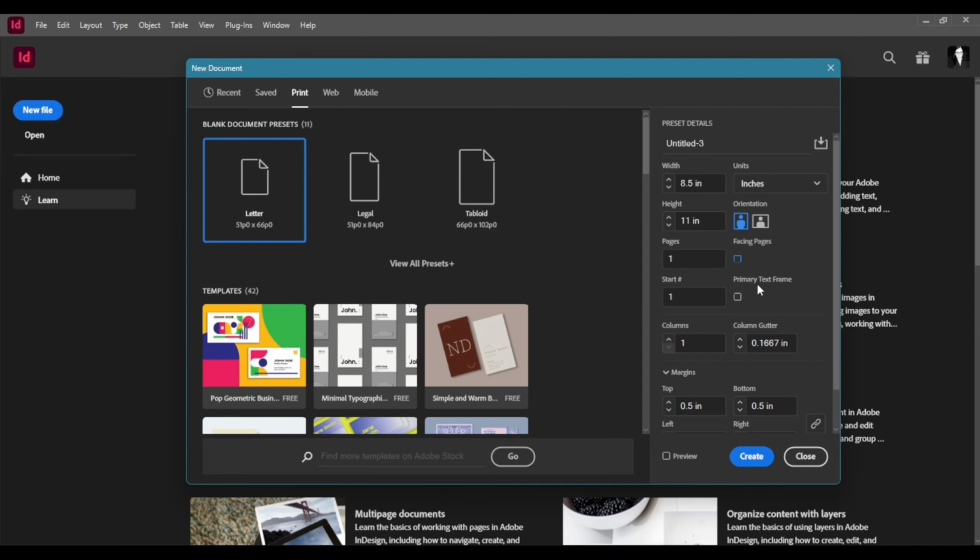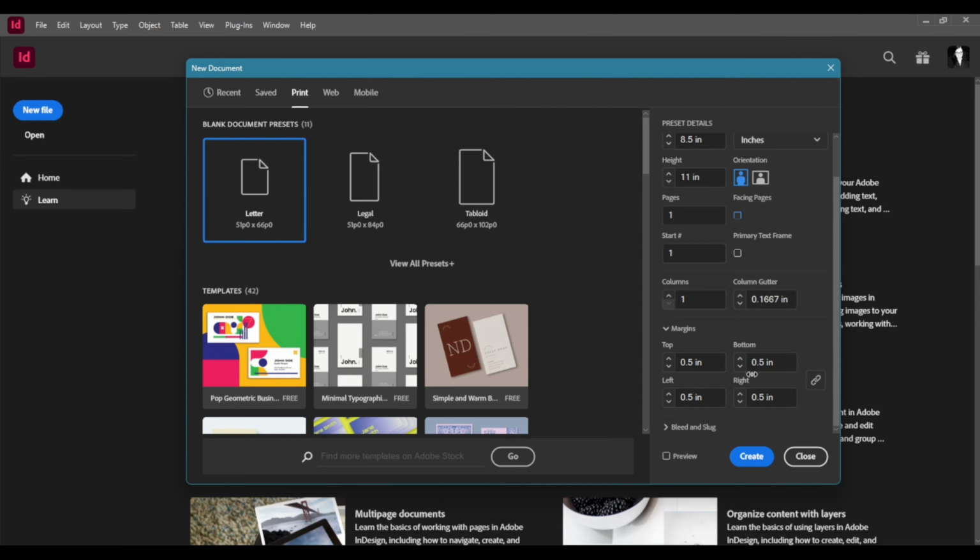Primary text frame, again, is more used if you're going to do a book. It's going to create text boxes in your pages that will connect to each other. So regardless of the text that you put into the first box, it's going to make sure that the whole text is spread out appropriately throughout all of your other pages. Again, it's a lot of big words. It's overwhelming, I know. But for now, you're starting out, you need to practice. You just want to make one page that you can work in. You don't need it.